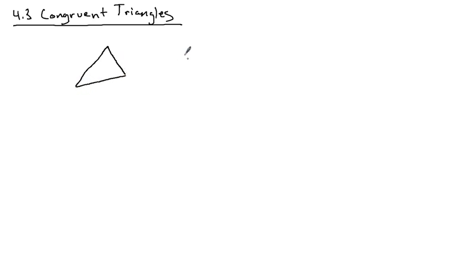We have one triangle here, and we're going to have another one that is the exact same shape, but it's going to turn in a different direction. And this will be A, B, C. This will be D, E, F. And I'm going to go ahead and go around and mark all the angles and all the sides congruent. So angle A is going to be congruent to angle D. Angle B is congruent to angle E.